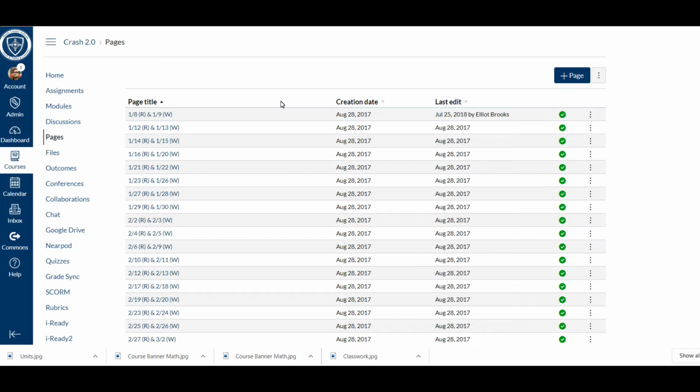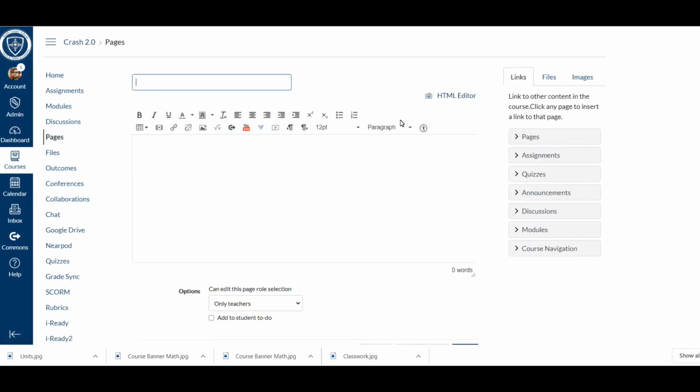It doesn't use the same features of Canvas. It gives you some more options. So I'm just going to do this from looking at a page. So what I can do is I'll just add a new page to work off of, but the navigation seems to be the same throughout everything in Canvas. It'll be in the right hand corner, a blue button with a plus sign, and I'm going to add whatever feature I'm in. So since it was pages, I have a new page. And what we're going to be talking about is this box right here, where we type all of our content.